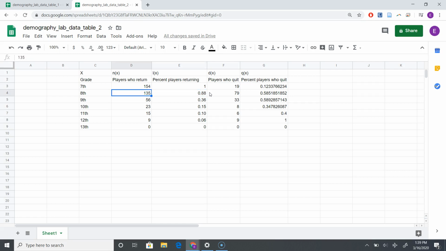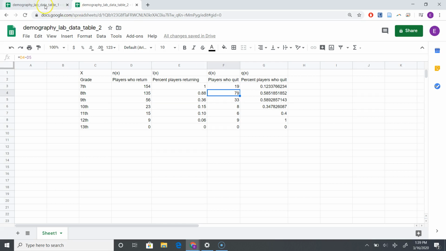And then between 8th grade and 9th grade, you only have 36% of players surviving. There are only 36% of the people who were playing in 8th grade are still playing in the 9th grade. Okay, this tells you about perhaps the difficulty of playing in the 9th grade. It tells you maybe people are more stressed out because now they're in high school, but it definitely gives you a lot of really interesting information.